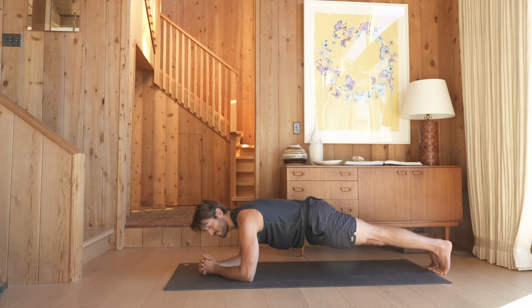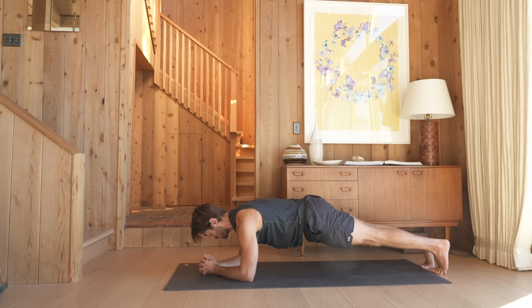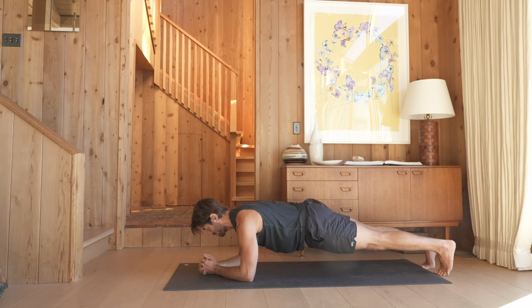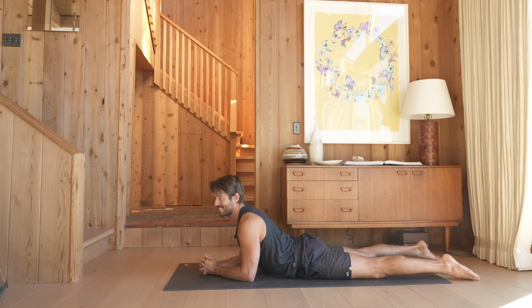Last 10 seconds, if you want to challenge yourself more, lift one leg up for 5 seconds. Keep your core squeezed up. Change legs. Then set both feet down and come into Sphinx. Relax.